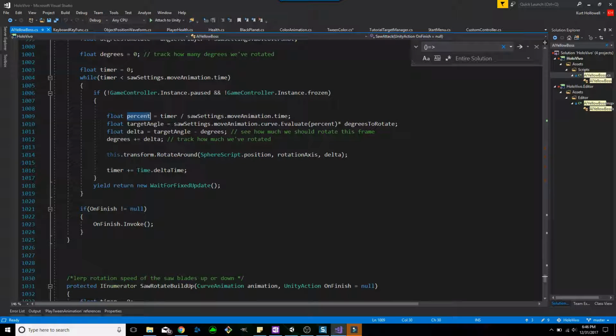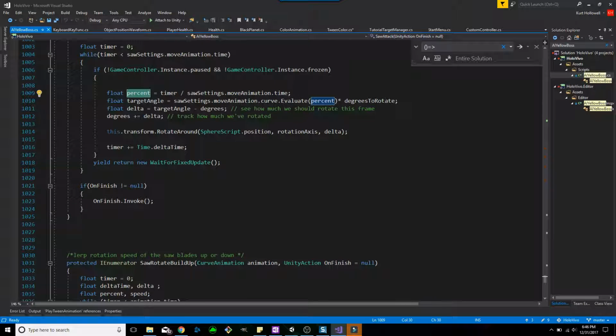I get the percent of the animation, and then in this case we're rotating an object, so I see how much I should have rotated by this point. I look at an animation curve and say, how much should I have rotated? What's the difference between how much I have rotated and how much I need to have rotated? Rotate that much, and so on and so forth.